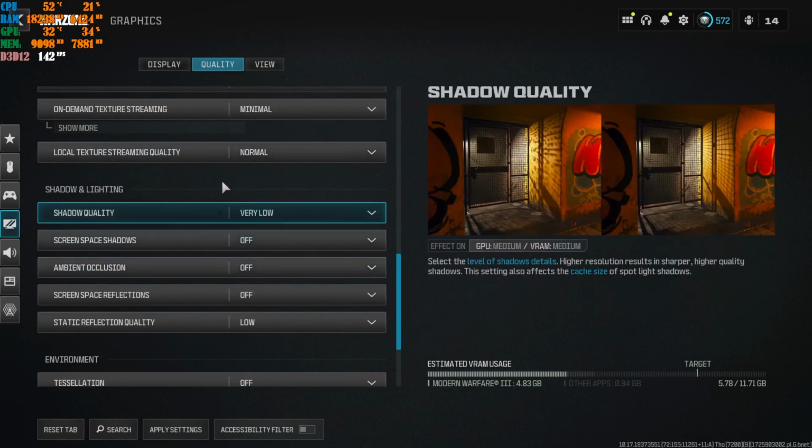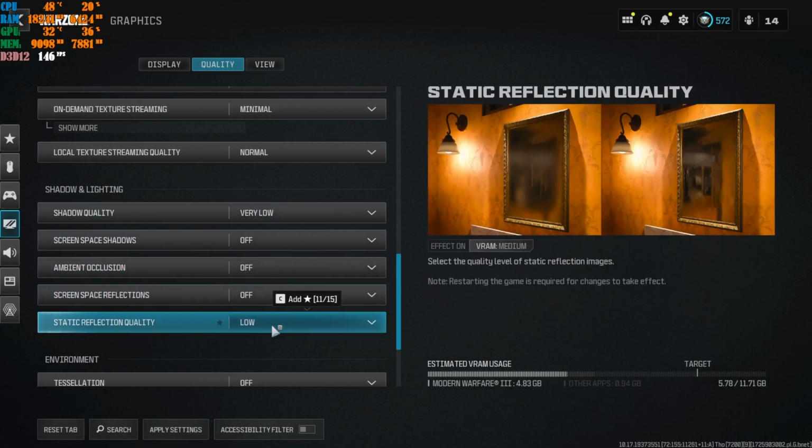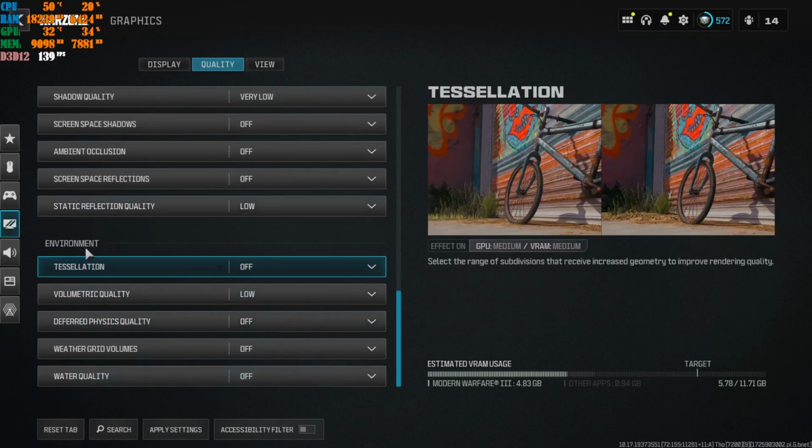Shadow and lighting plays a very big role in the game, and it's just an FPS hogger. So turn everything off. Very low, off, off, off, and low. Good to go. From here, we have the environment, and all of these things you turn off as well.